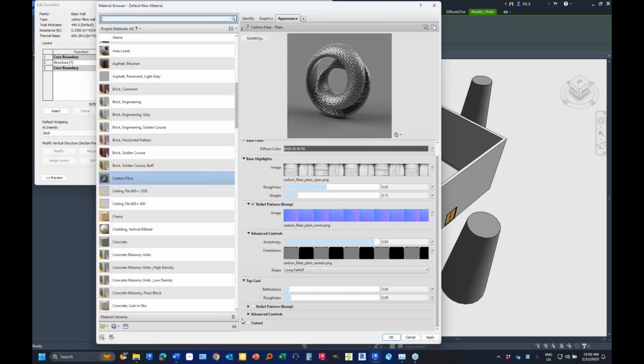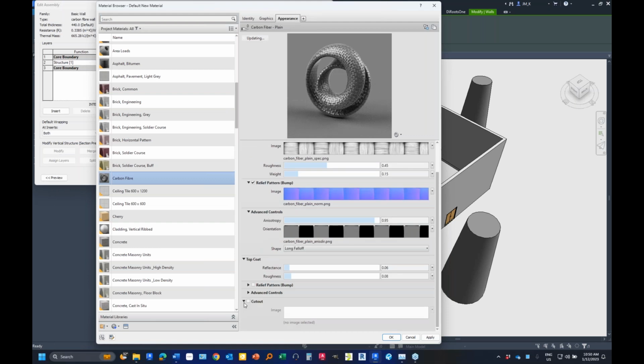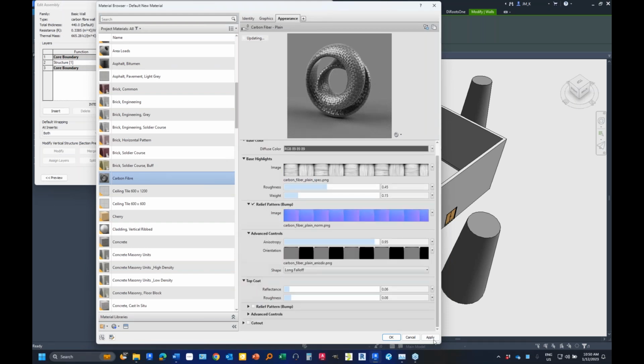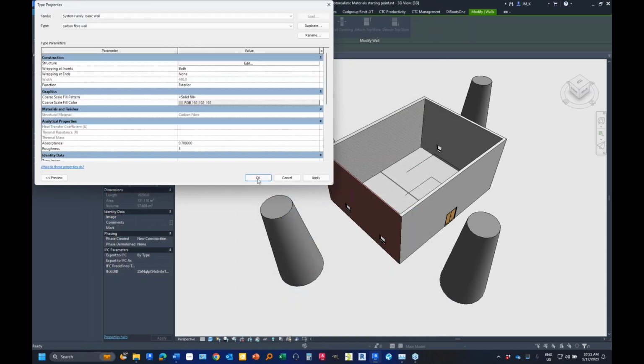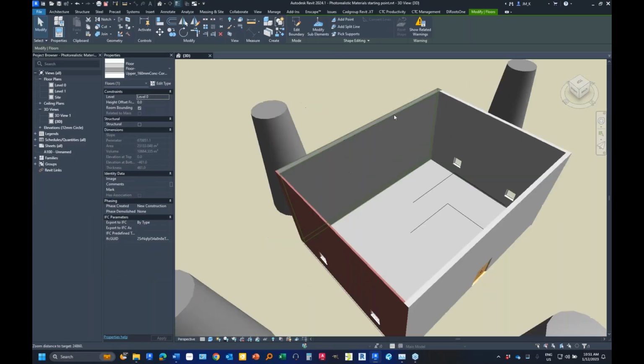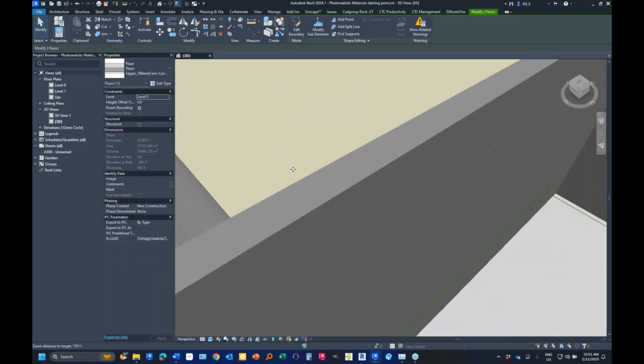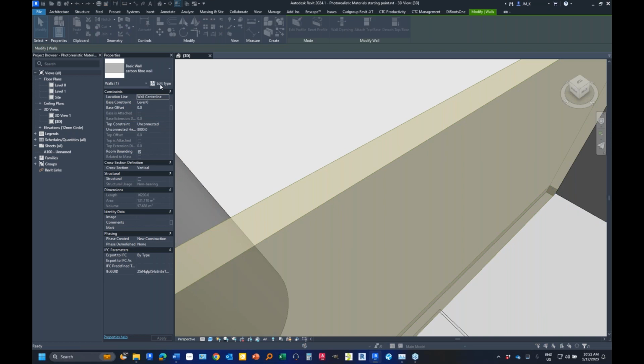There's a few other controls here as well. I even have the ability to create cutouts and stuff as well if I wanted to. Let's hit the apply button. Don't really need to hit the apply button, it'll be applied anyway, but just click OK to get out of there. Now we'll come back and have a look at this again. Did that apply that? It's not convinced it did.